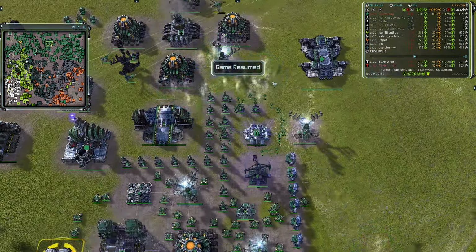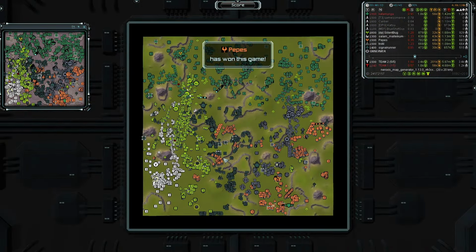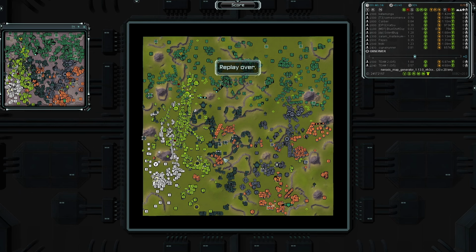Where are the SACUs going? Did he teleport out of there? It looks like he did. Team 1 goes, nope, I am done. See you, bye. Teleports all of his ACUs out of there. That is the game here, folks. 46 minutes, 34 seconds on the clock.